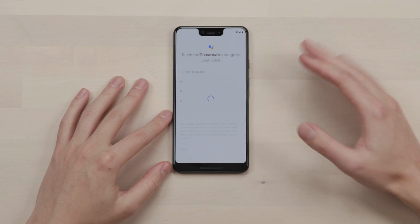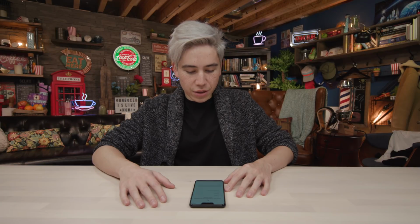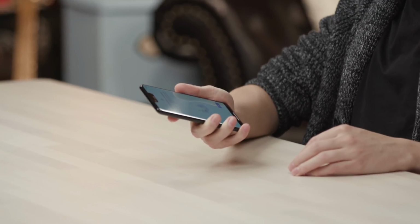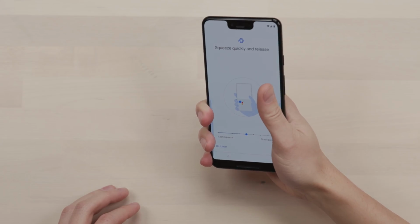I agree. You can use my mic. Okay, Google. Hey, Google. Squeeze your hand for assistant. Oh. That's interesting.